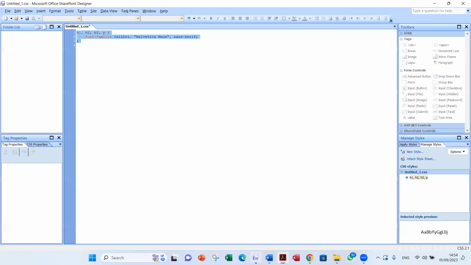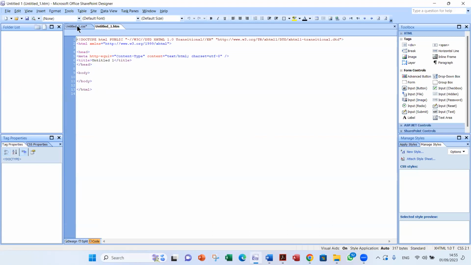Let us go back to SharePoint Designer. You have here CSS, and it is unsaved. I'm not comfortable with that, because that asterisk means this file is not saved. But I took a copy of that code and I had it in my evidence, and I safely saved the evidence. Let us now create an HTML file. Please go to this blank button, click on that arrow, and create an HTML file. Now you have the old file, and it is already there in case you may like to change your mind and update something. And this is your HTML file.